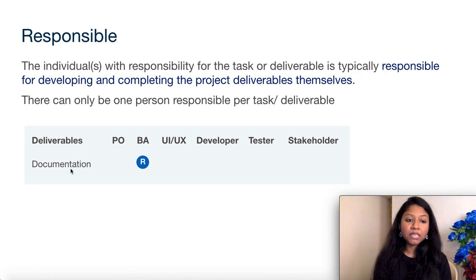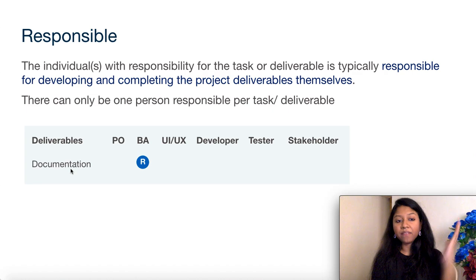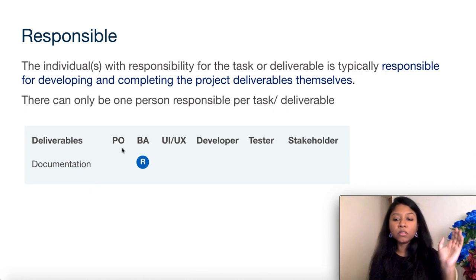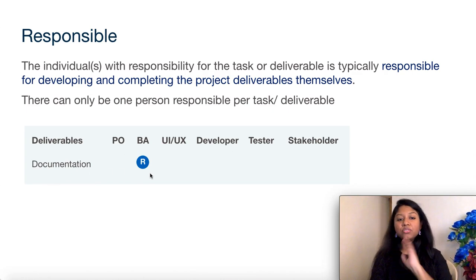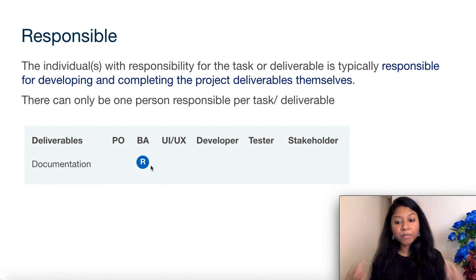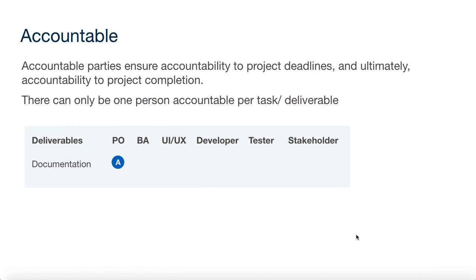A simple example is, let's say there's a task called documentation for that project. And you have all the roles that are going to be in your project. So this is the format of your RACI matrix. It's simple. You have your deliverables as well as all the roles in your project. And then you just need to jot down and mark who's going to be taking up what type of responsibility. So in this case, for example, the documentation, of course, is going to be the responsibility of the BA. So you mark off the BA as responsible, which means that they are going to complete the documentation.